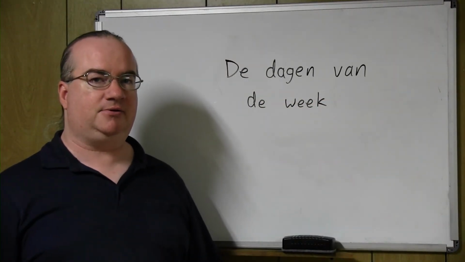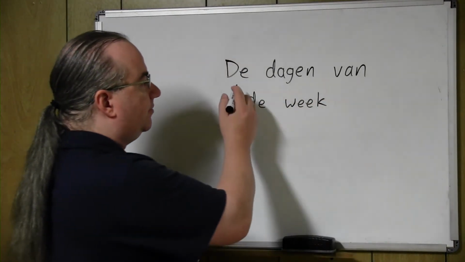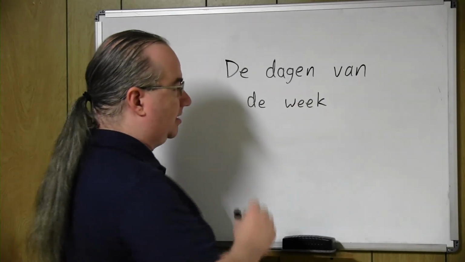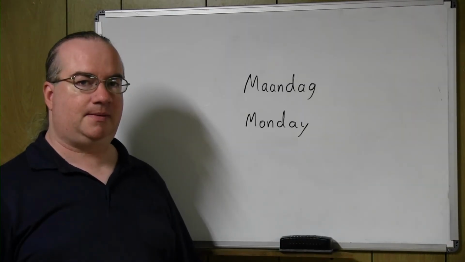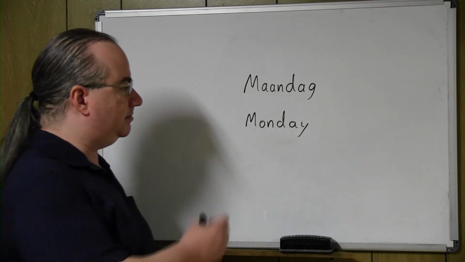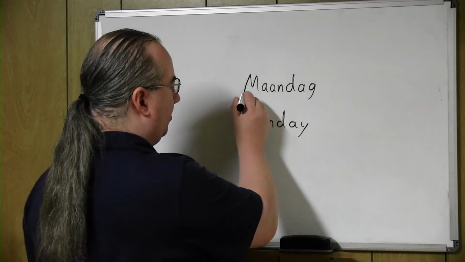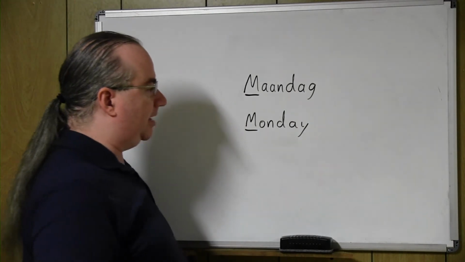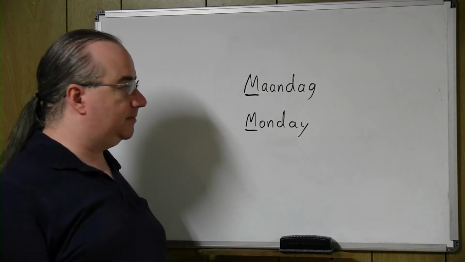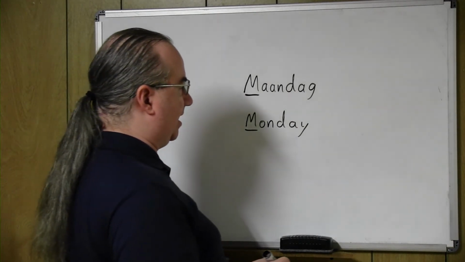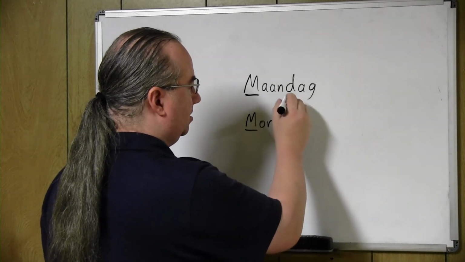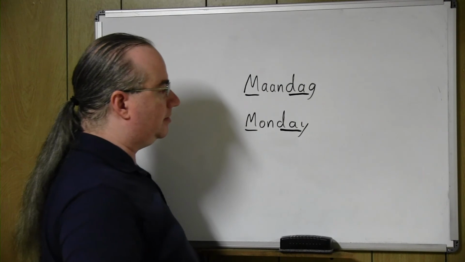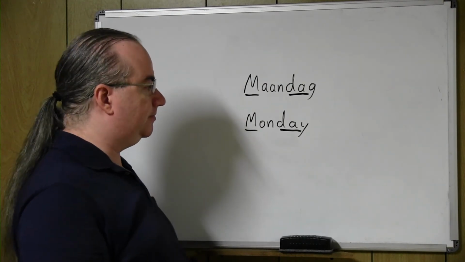De dagen van de week. The days of the week. Maandag. Maandag, which means Monday. You can see here we have an M, making it pretty easy to remember. And all of the days of the week end in day, just like they do in English. Makes it even easier to remember.